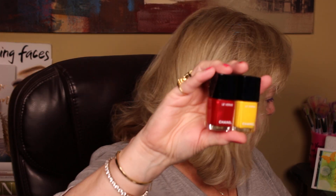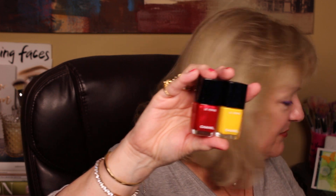So these are my two that I got. And do I have my blue? I don't have my blue. These two and my — I can't think of the name of it right now — I got my favorite blue from Chanel. I could probably live off these three. No, I couldn't. I've always got to have a pink. A light pink.